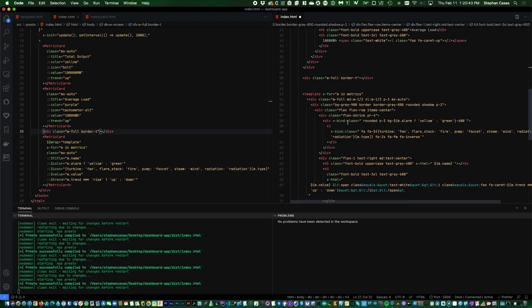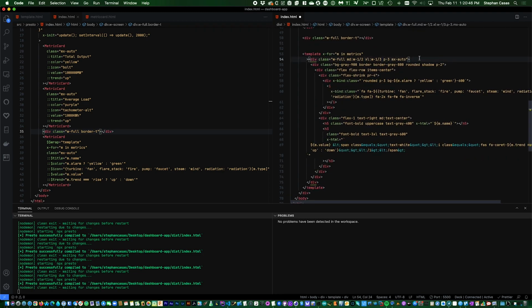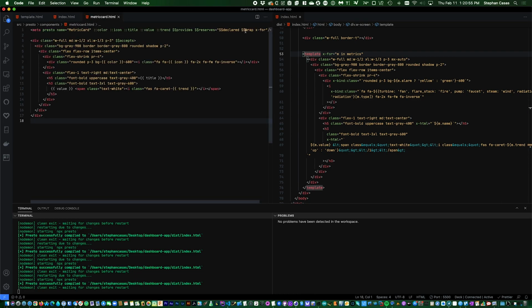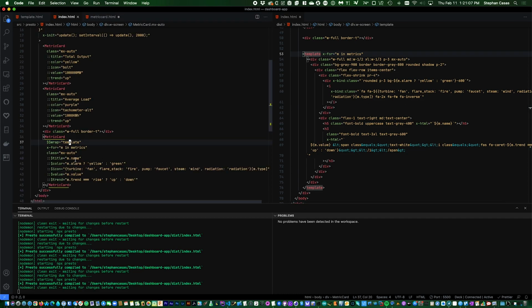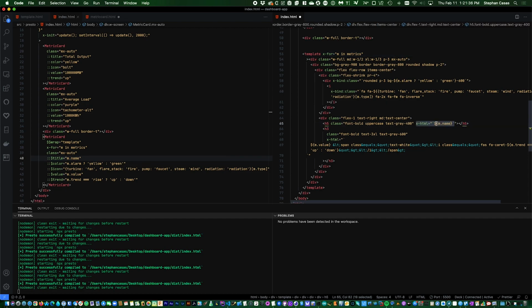Okay, so beneath this is where we have our actual component that's being referenced by Alpine. We can see our template tag that starts. It's referenced here by our wrap, and then it gets x-for, which is provided for according to our rules that we've defined in the meta tag up here. Very good. And at this point, we go ahead and start declaring our properties. So because we declared these as magic properties, Presto is going to do some things that are specific to Alpine. So we can start to see that where we've defined our title, if we look over here, where we've declared m.name, it's applied x-html equals m.name, and it's surrounded this using a template string and then a placeholder element to be able to express that.